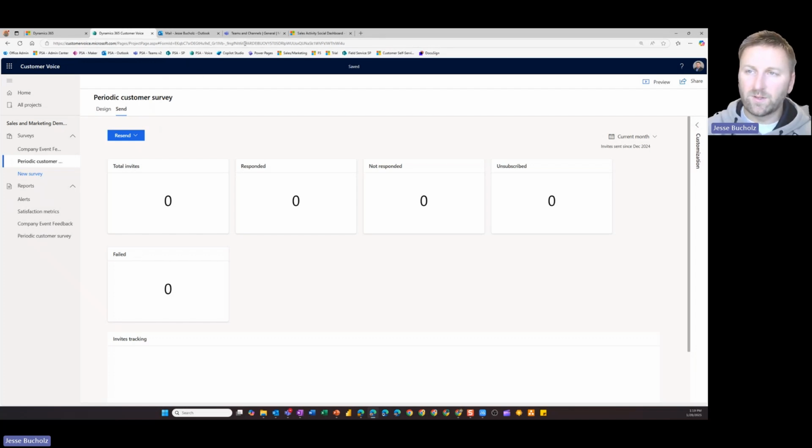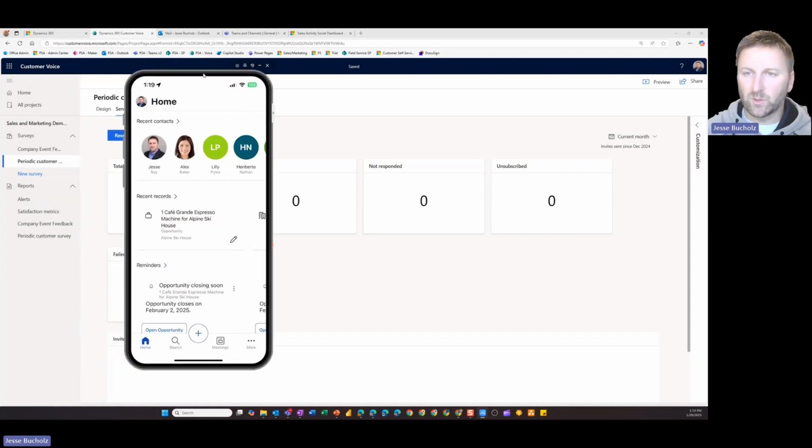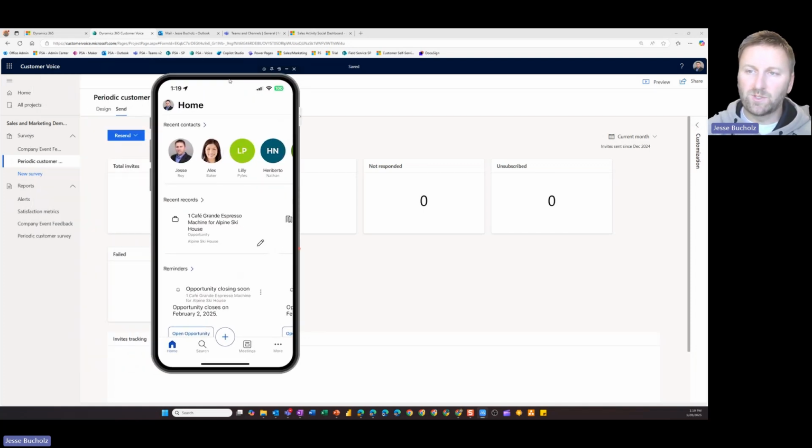The third thing that we wanted to take a look at then was going to be our sales mobile application. So this is actually a free application, and let me go ahead and drag this over on my screen. So this is a glimpse of what the sales mobile app looks like. Now, I'm using this on my iPhone right now, so I've actually got that in my hand. This is a free mobile app. I'm just logged in with my demo environment user credentials here.